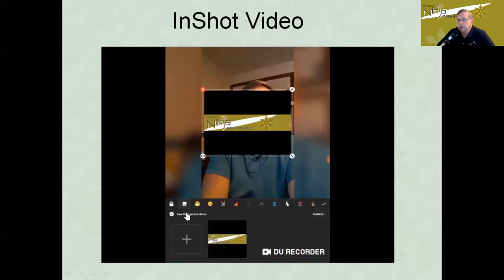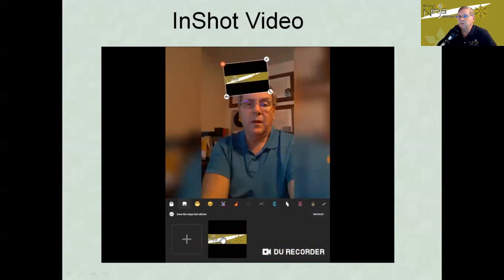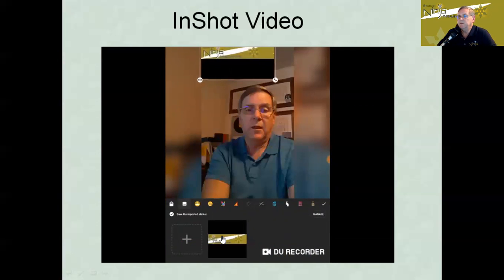You click on the sticker. This is clicking on the stickers button, but then I wanted to get my logo in there. And again, this is roughly done, and this is not put together by any means. I won't use this, but I just wanted to put together something quickly so you could see how easy it is to do this. I had the logo already saved in my tablet, so that I could go and do it. I'm just simply dragging that around with my finger. You squeeze and open the image to put it to where you want it to go, drag and drop.